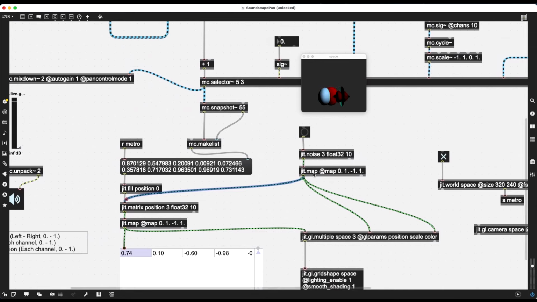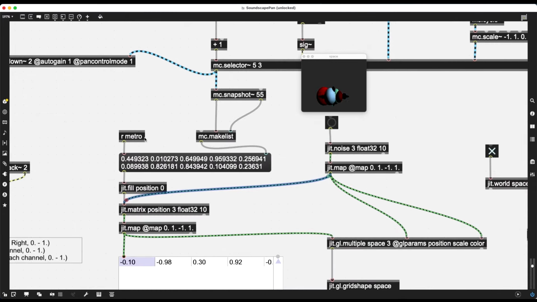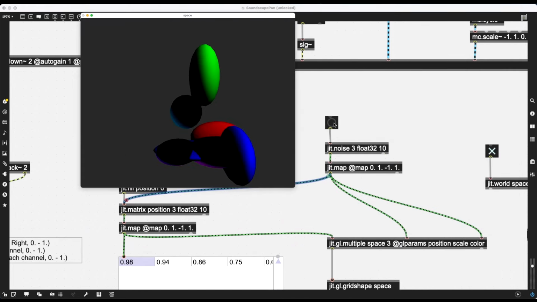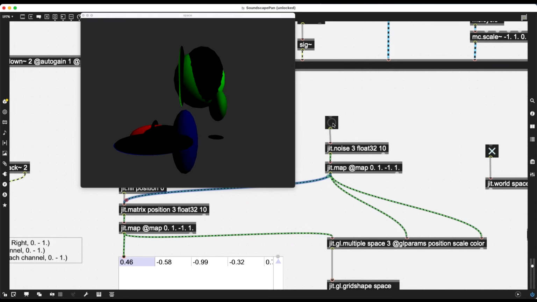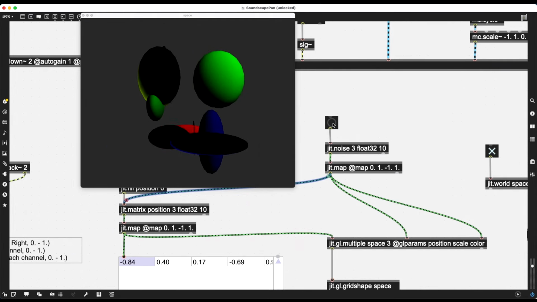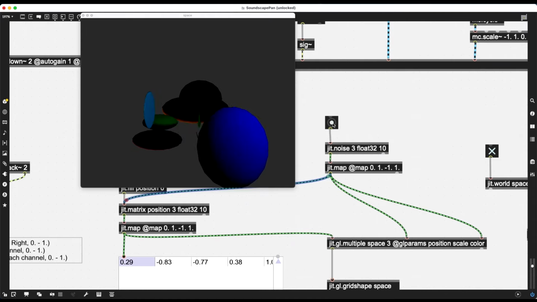What this will do is momentarily change all the values in that matrix according to that value, but then on each bang, the first plane, meaning the x position, is going to be filled by different values. So if I do this, as you can see, the y and z positions are different, but the x position is controlled by the pan.